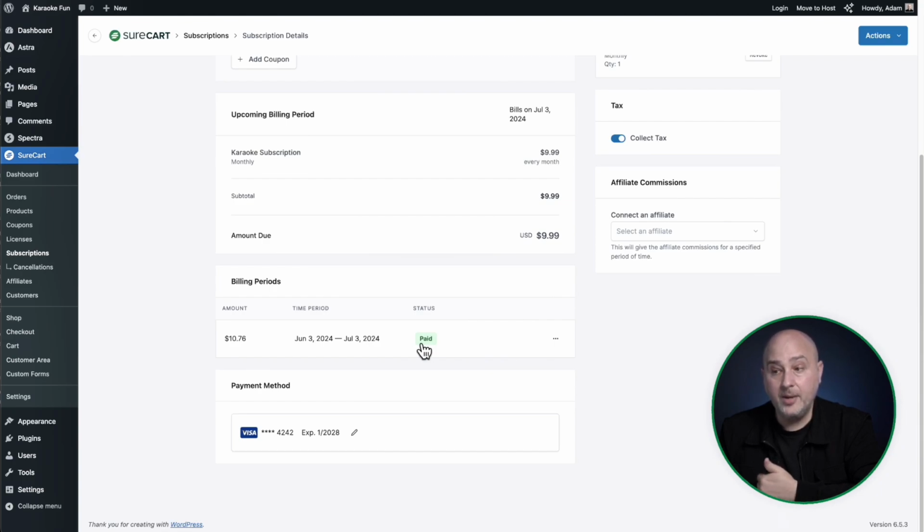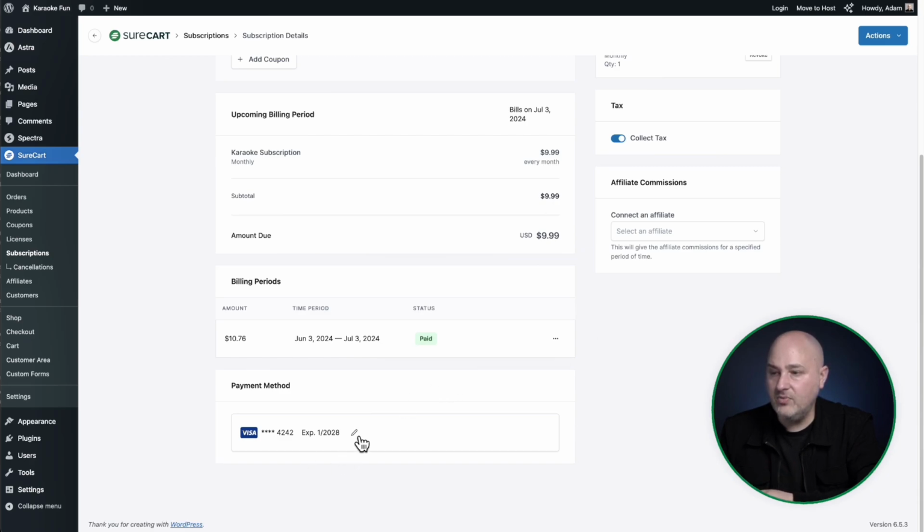They log in, they update the payment method, and they say, hey, can you reactivate my account, or can you try again, or things like that. So you literally just go here and you would see the failed payment and the 3 dots, you would click on it, and there'll be an option to retry the payment. It's so clear, clean, and easy what you need to do.